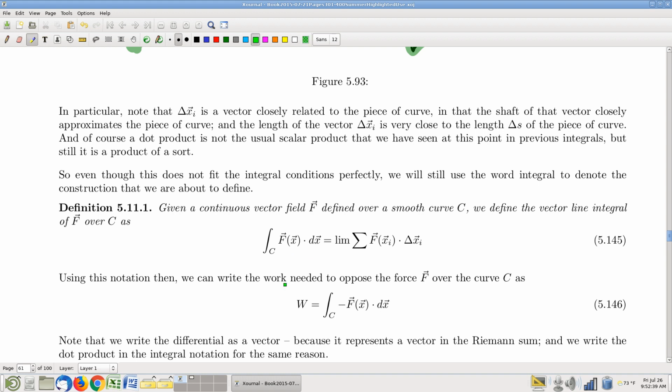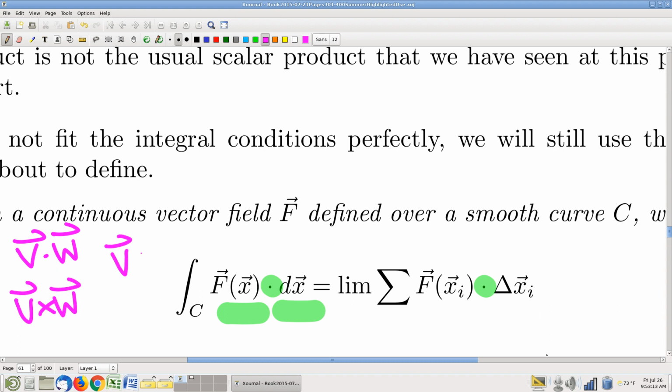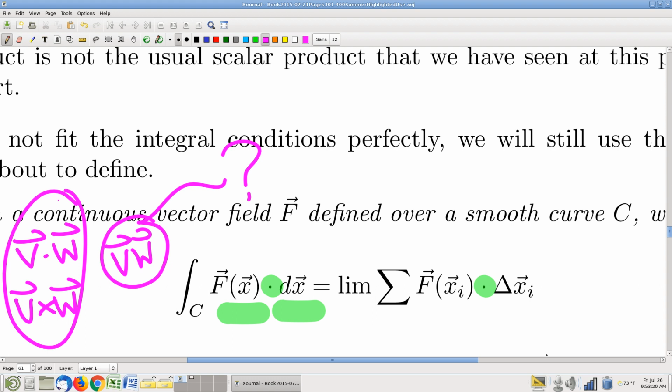Do note in this notation that the dot product carries over. You've got to put that dot product in there. It is very important that you are doing a dot of these two vectors. And remember, there is more than one way to multiply vectors. You can write v dot w. You can write v cross w. But if you write v w, I don't know which one of these you're talking about. And it is simply not okay to assume that the reader will give you the benefit of the doubt and infer that you are making the correct choice. That's not reasonable. So you've got to put that in there. This is not acceptable at all.